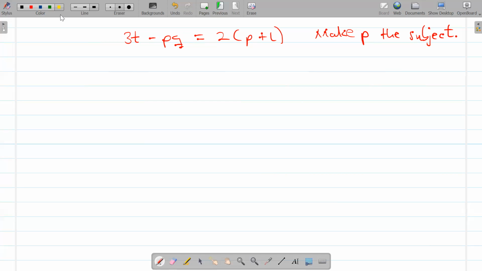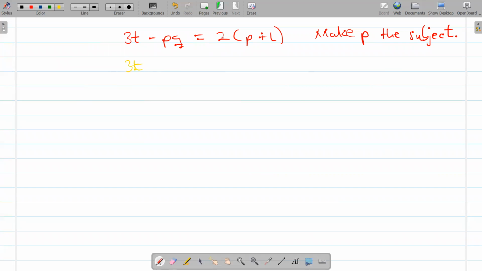Is it difficult? No, I'm trying to, because there's a bracket. So if there is a bracket, what should you do? I'm trying to expand it. Okay. PQ. Okay, let me see if I did 3t. Okay. 3t minus 2. Okay. 3t minus what? 2. Where did you get a 2?